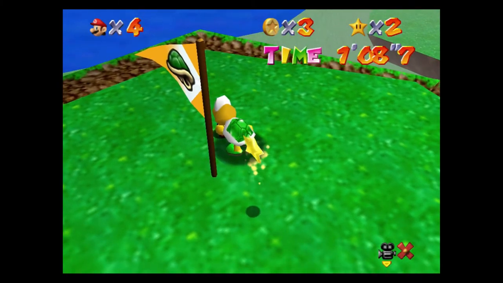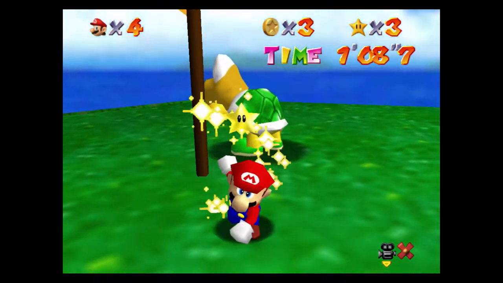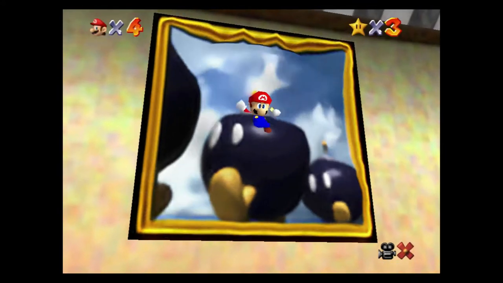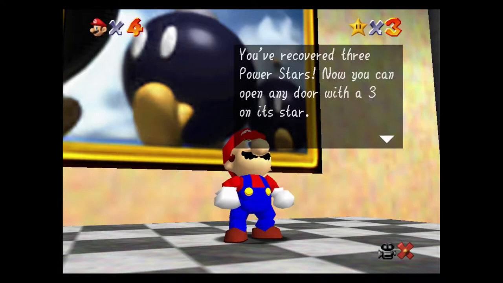He literally pooped out the star. You wanna get those intestines checked out there, Mr. Koopa the Quick? Well, that's nice. Foot race with Koopa the Quick. Save and continue? Of course.